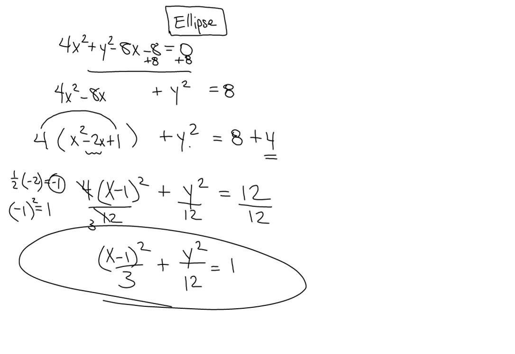Okay, so do you guys see that we could graph this now from this point? So we identified it as an ellipse, so we knew what equation we were looking for, what form we were looking for, and then we completed the square. Any questions about that?